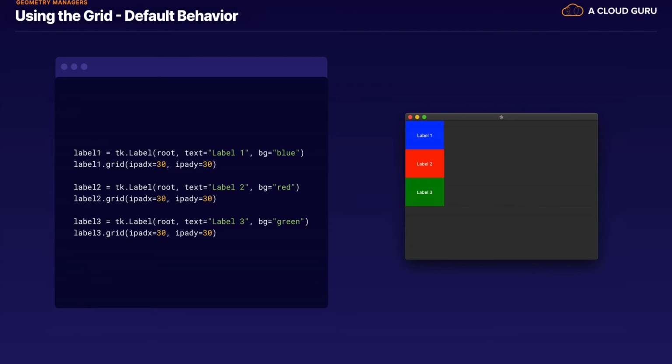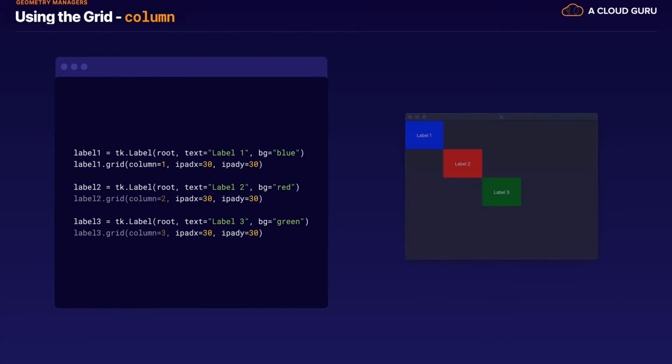But digging into this, just the default that we have here, using some padding to make things a little bit bigger, you'll see that it just essentially stacks them, but we're no longer centered. Then if we want to go ahead and specify the columns, you'll notice that if we just specify the column to 1, that's the default behavior. But then we get into the situation where we specify different columns, and you'll notice that it puts them further and further to the right.